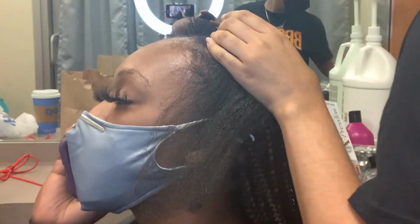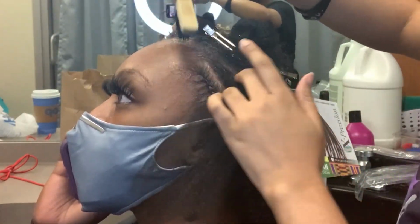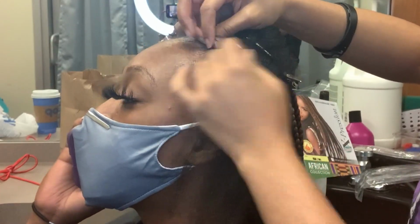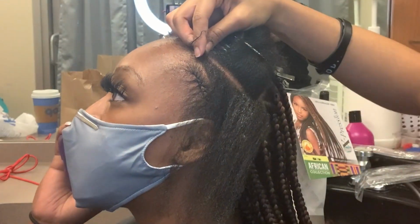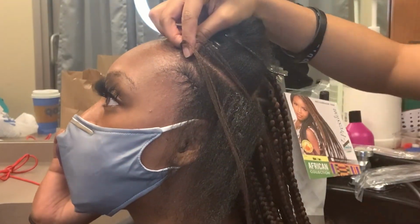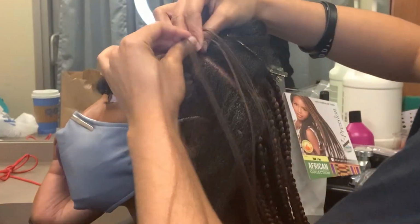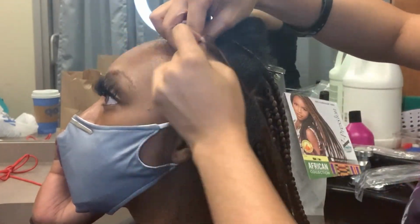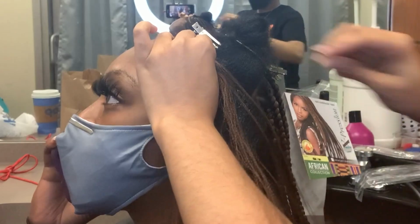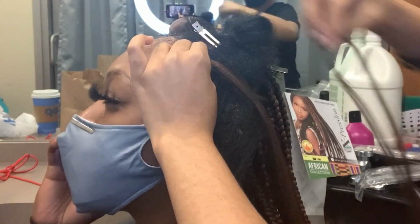Normally, I would pre-part before braiding, but this day I couldn't think of a pattern to do. She didn't care either, so I parted as I went. I can't say if it took a longer or shorter time to do this, but it's not all about time for me. I like to pre-part to stay organized. Sometimes I move a little too fast and mess up.